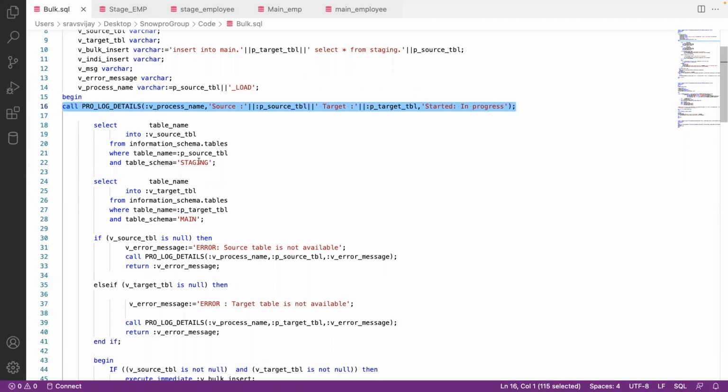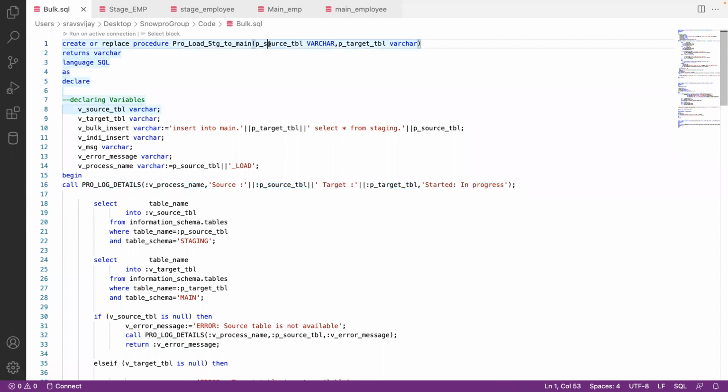Then, whatever source is passed as an input parameter, I'm going and checking whether that source is available or not. If the source is available, maybe you can put an upper statement here as well. Let's do that.